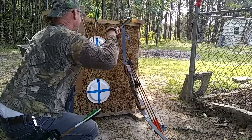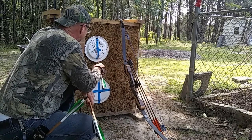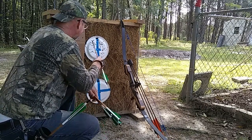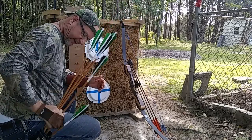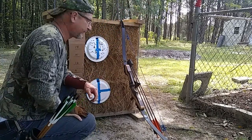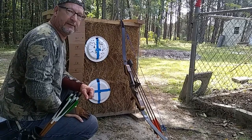Now as you can see, my point on, I was aiming right here in this area with the tip of my bow, and everything hit within there. So as you can see, if you can put your gap training to use, practice and train with it, you can get fairly accurate with it. All right? Okay, I appreciate it.